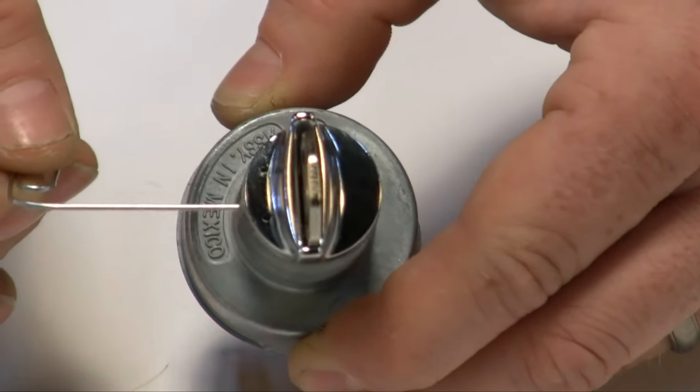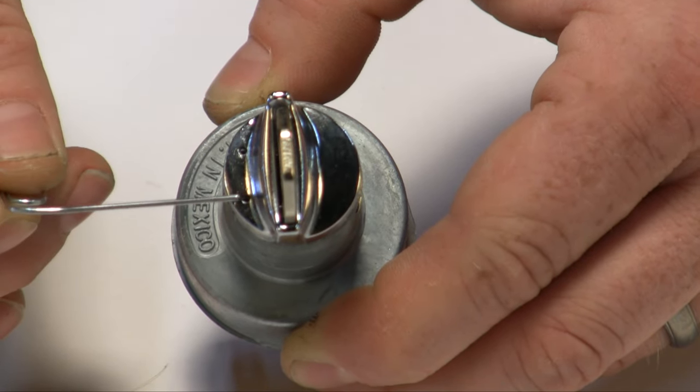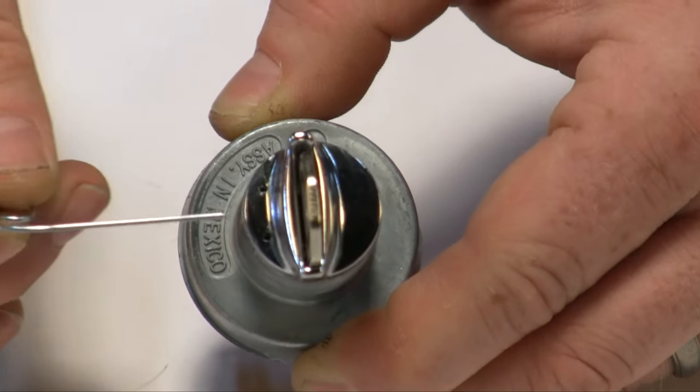What I like to do is have the holes on the left side, and then that way I know that the bottom hole is the one that's going to release the key lock and tumbler.